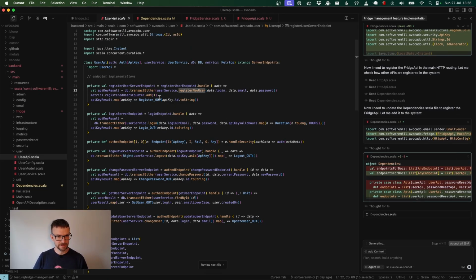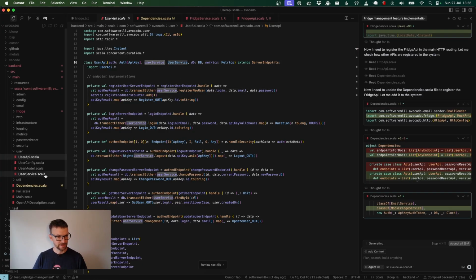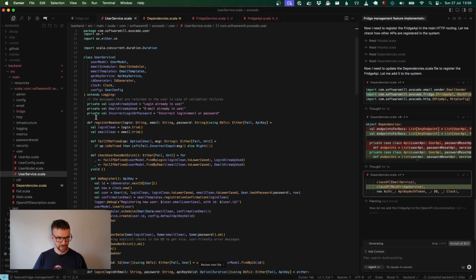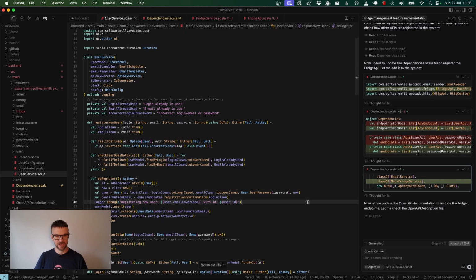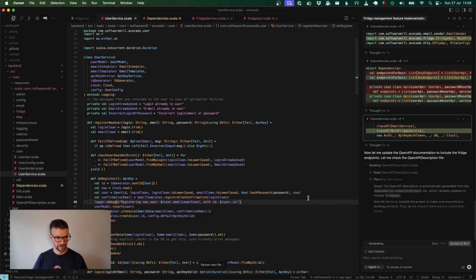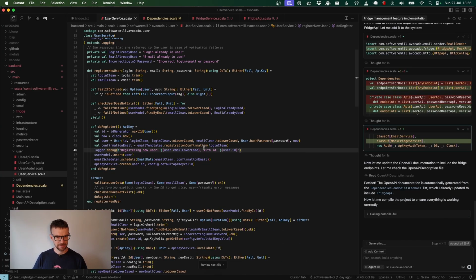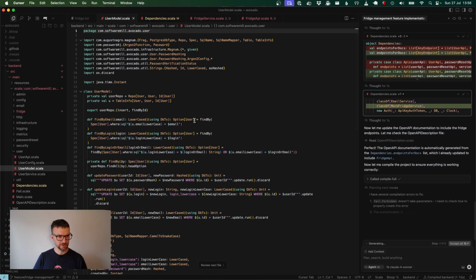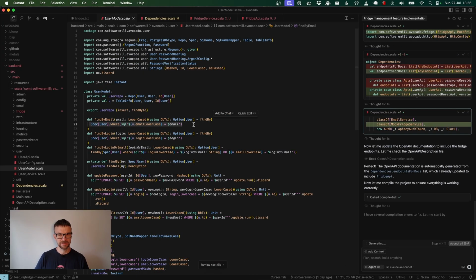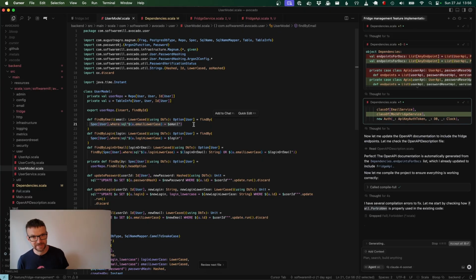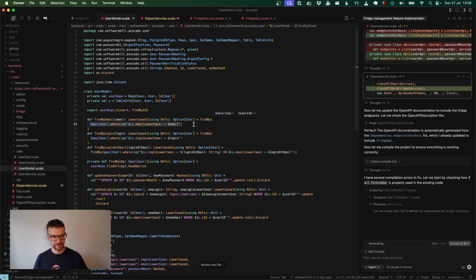In the service, you can see that service is passed here as a parameter to the class. The service implementation then contains the actual logic, checking if the user exists, if the formats are correct, and so on and so on. So something you would expect from such a service. And this talks to the database, which just contains some SQL queries to actually write stuff to the database and read, maybe filter.